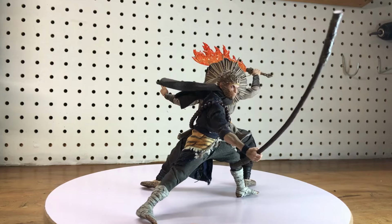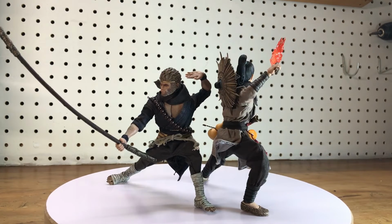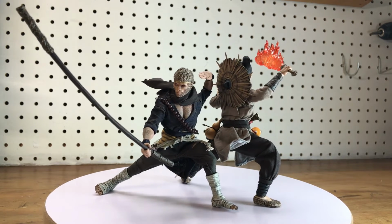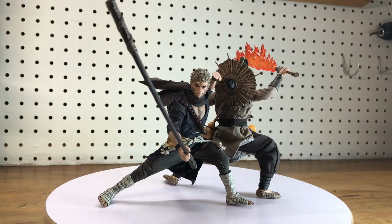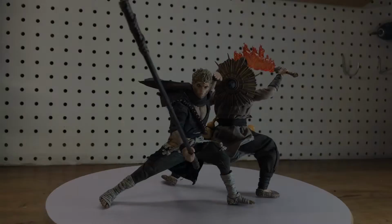So yeah, I hope you found this informative and that it answered any questions you might have had about these figures. If there's anything I didn't touch on, feel free to ask me in the comments below. I know these are still available on bigbagtoystore.com for pre-order. I ordered mine through VCS Toy Box, so they received them overseas already and then shipped them here, and I just received them yesterday.